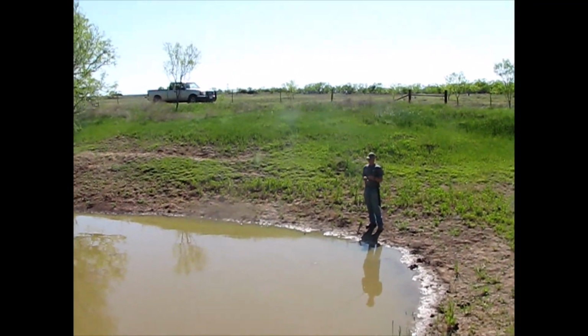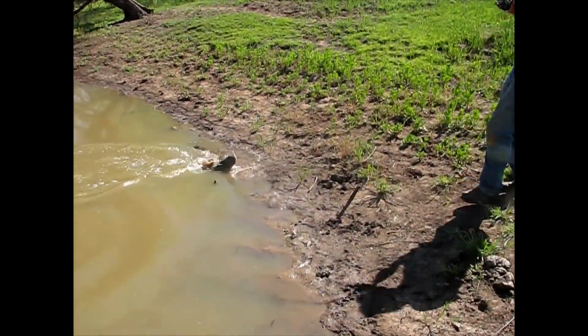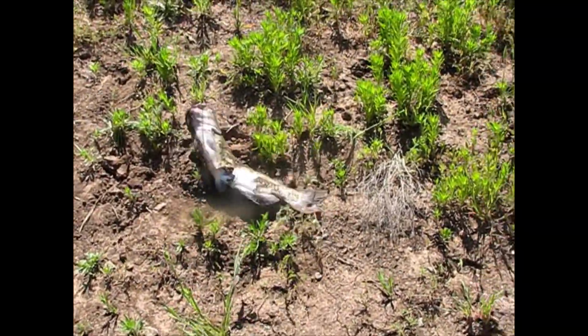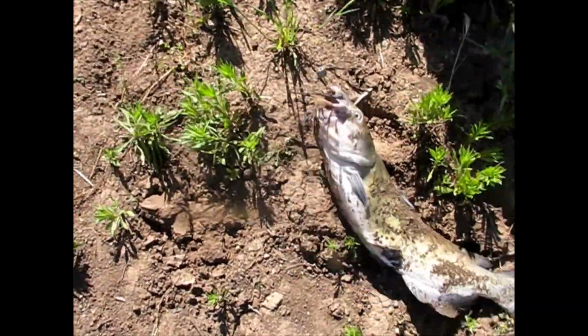Got one! Dang, that one of bluegill just popped out of the water. Whoa! That's bigger than mine. Dang, Joseph. Look at the size of that fish. Wow.